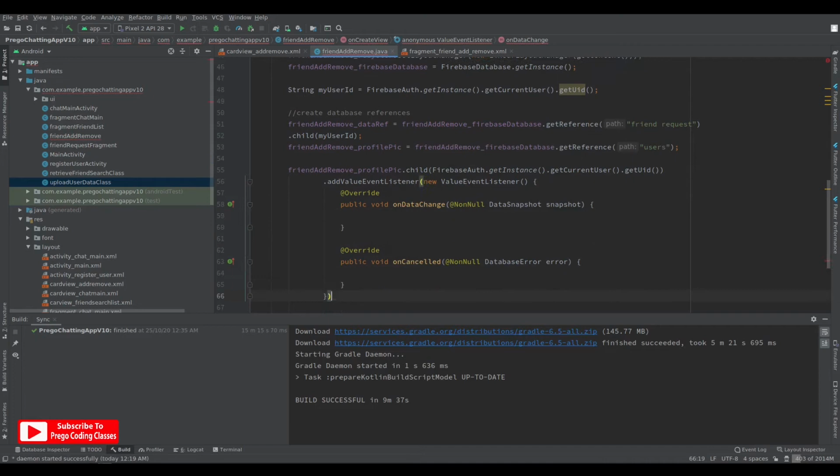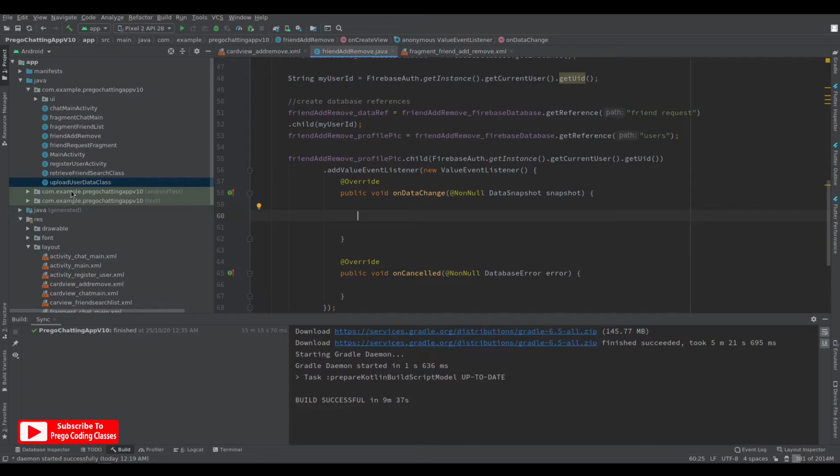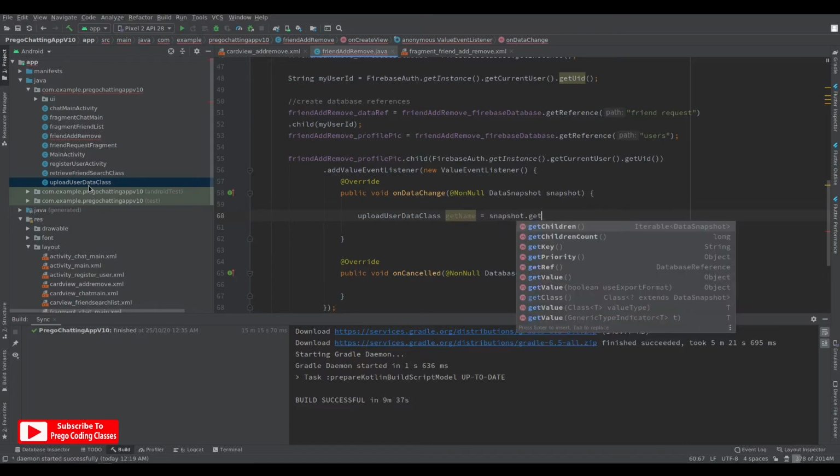When that is created, go down and give a semicolon over here, and under the on data change, what we can do is we can say that upload user data class. This is the class we have used to upload the user data after the registration. So we'll say upload user data class, and we'll give this class a name. So get name equals snapshot dot get value.